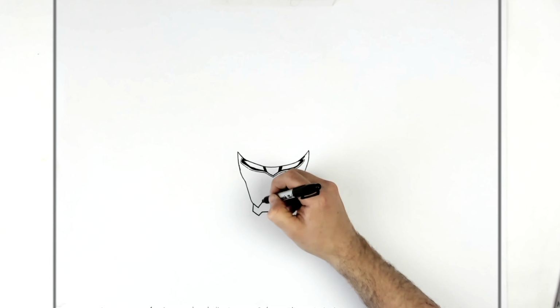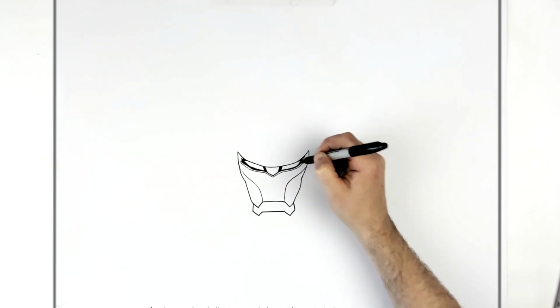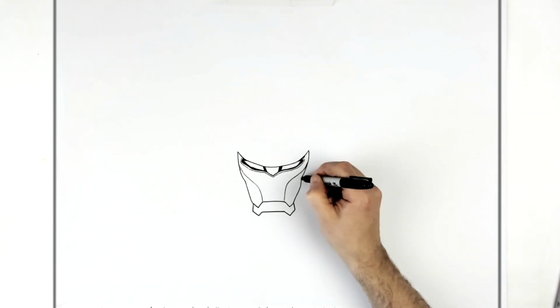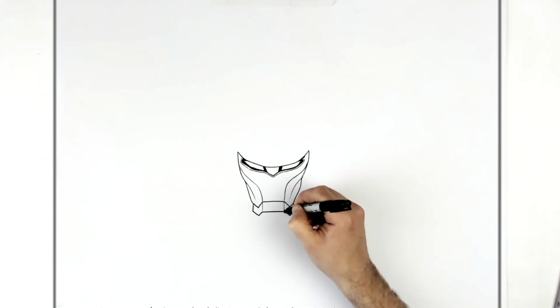And then he seems to have like a light line just here coming up his cheek. Just a raised sort of armor plate coming up his cheek here. Something else in there. Like that. And then lines on his mouth. There.